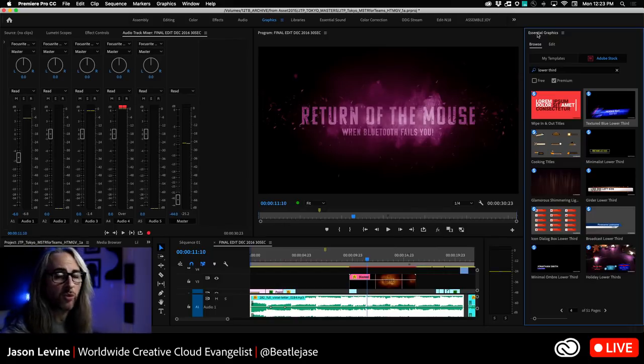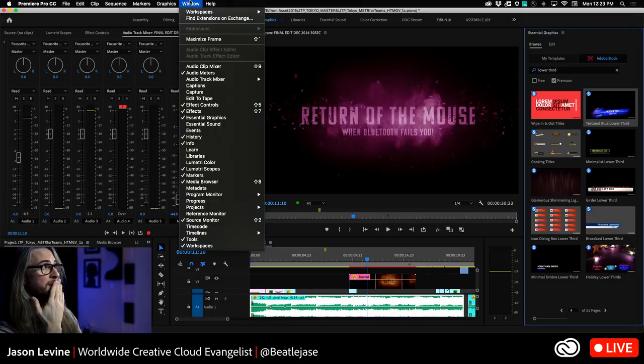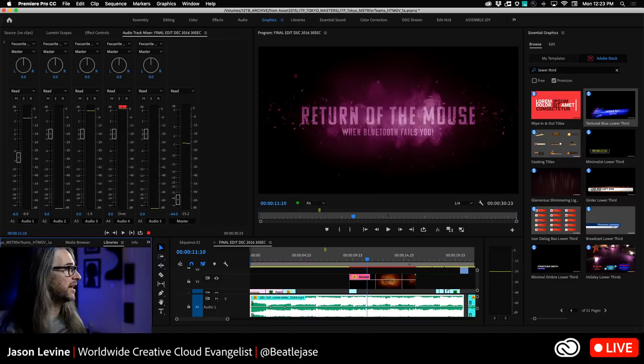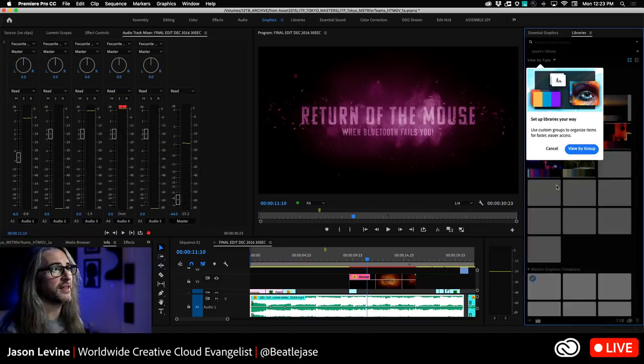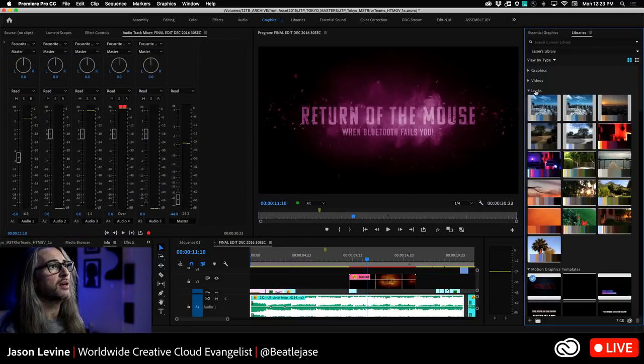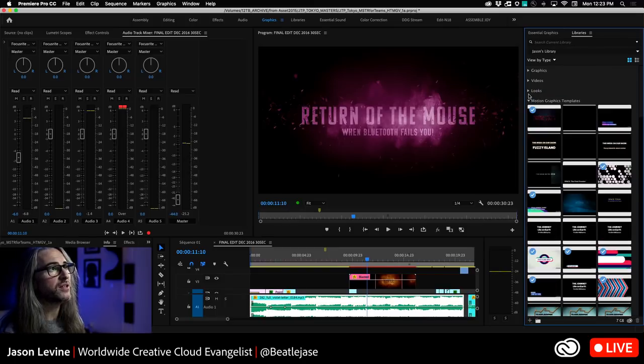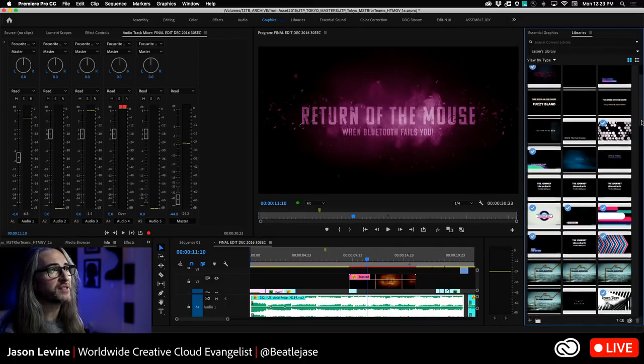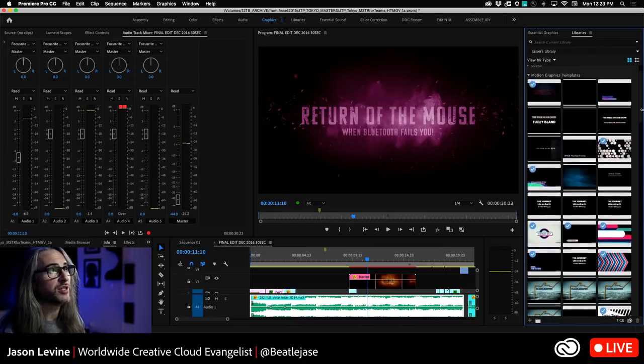What if you want to look for more, though? What if you want to look for mogrts, but you also want to look for video, or you want to look for vectors or images? Well, this is where you can continue to use your CC Libraries panel. So let me go ahead and grab libraries. Let's stick that over here. All right. And here's looks. We were using those the other day. So again, here's motion graphics templates. So these are all the motion graphics templates that I've either authored or licensed from Adobe Stock.